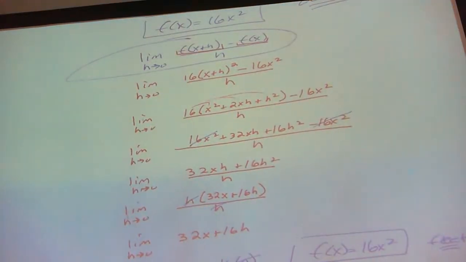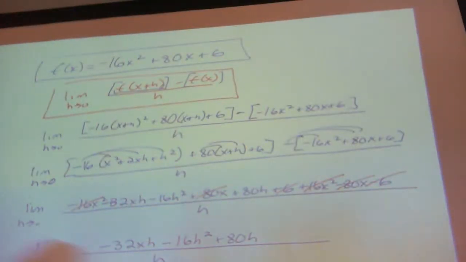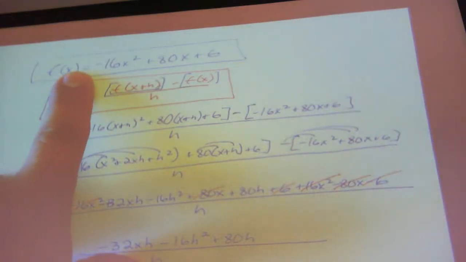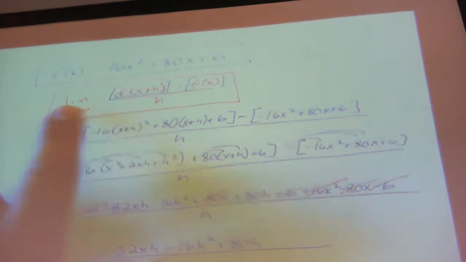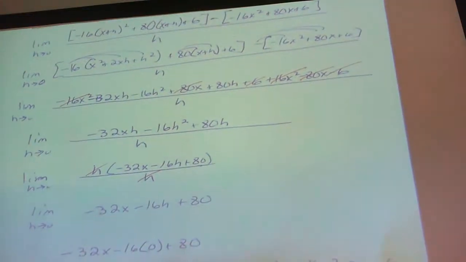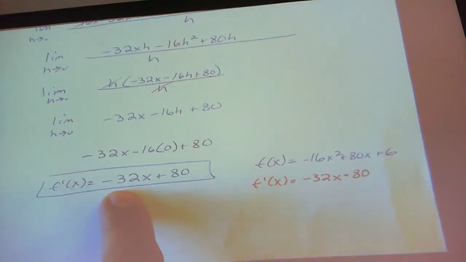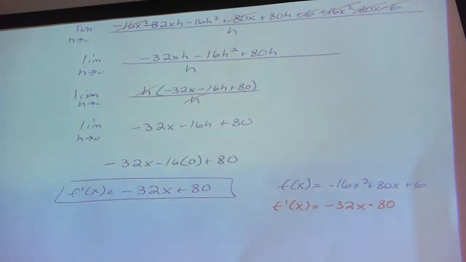A lot of work. Then we did another one where we said, let's say it was a similar problem, but if we started out with f of x equals negative 16x squared plus 80x plus 6, using the definition of a derivative, what's the derivative function? We did all this work, all this algebra, a full page, to get negative 32x plus 80. Okay? Because we did all the work, we spent all the time on limits, we spent all the time on the algebra, now you get the benefit. The benefit is the shortcut.